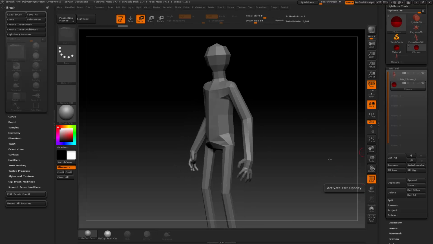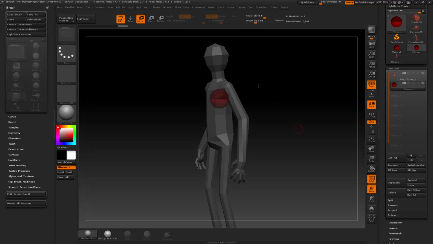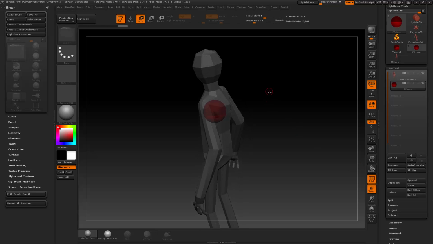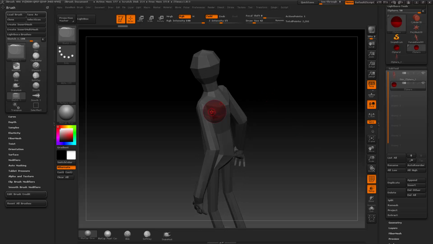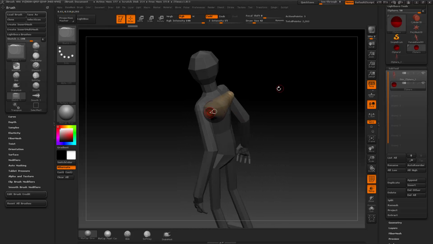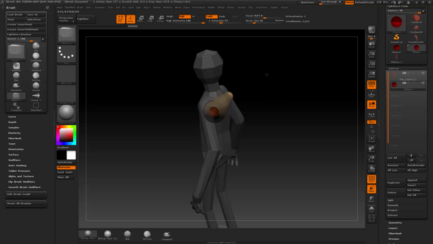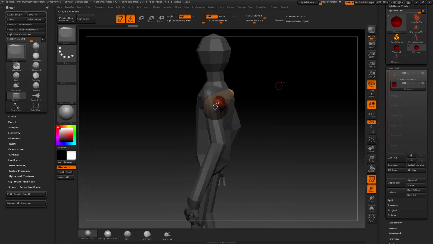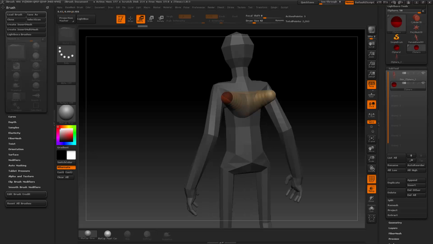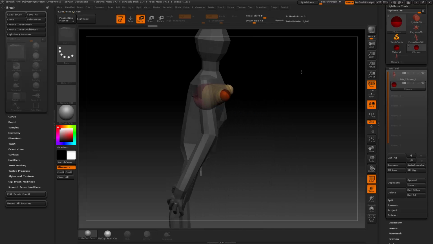So if I turn off transparency, I can't see it. If I turn it on, I can see it again, and now I can start adding wings to this guy. So I'm going to hit Q to go into draw mode. I'm going to drag this out, and you're going to notice as I drag out, it's actually going to snap to visible geo. That's actually a feature, and I can use that to my advantage. So it's going to snap to the outside of his body. I'm just going to have his wings start here.